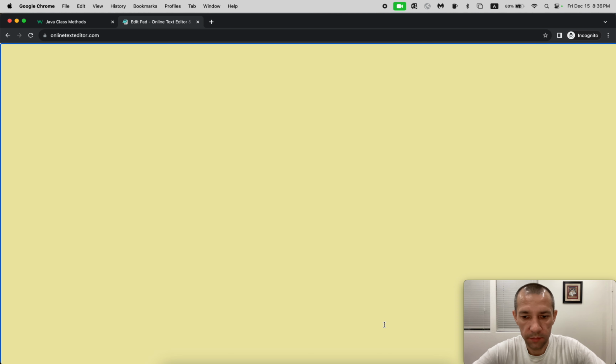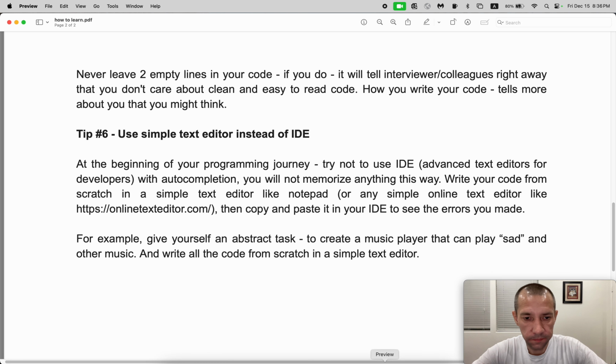Let me give you an example. Let's say we have some kind of abstract task to create a music player that can play sad or other music. That's the definition. Let me copy it.